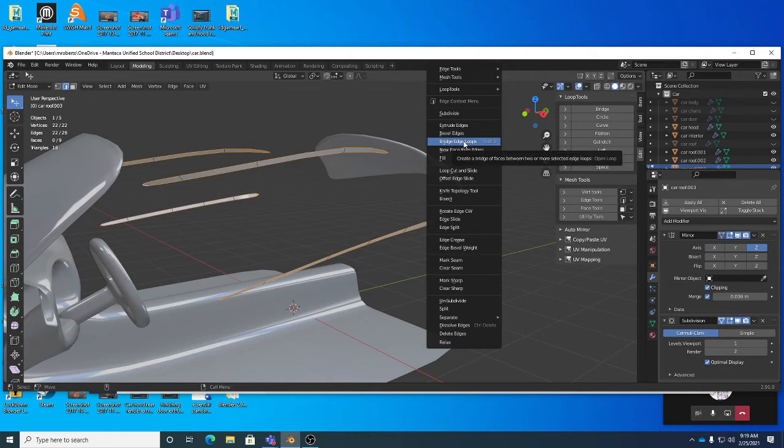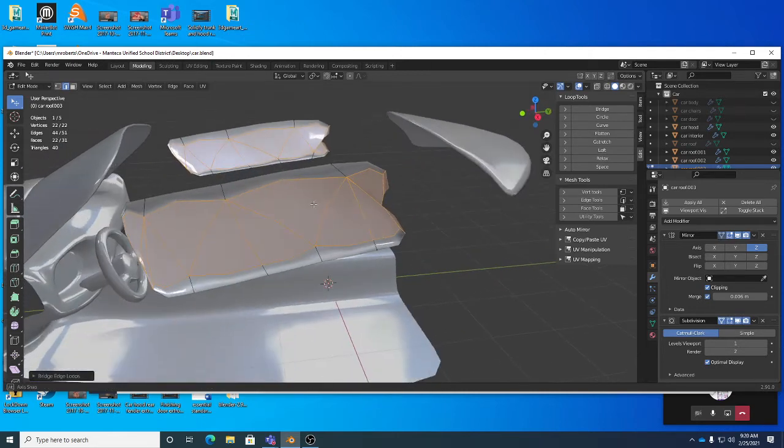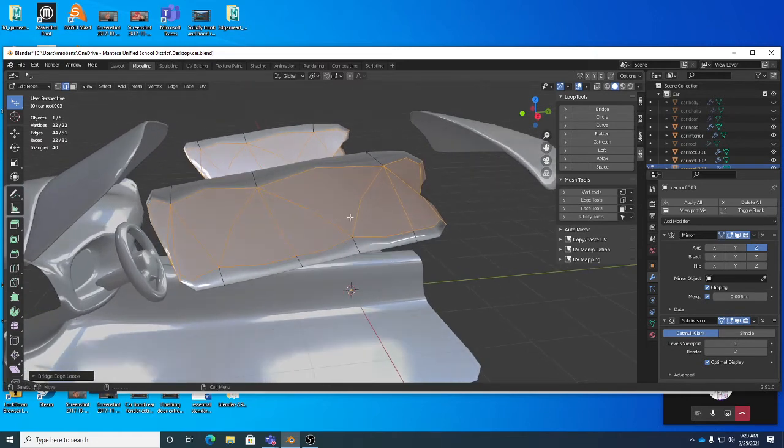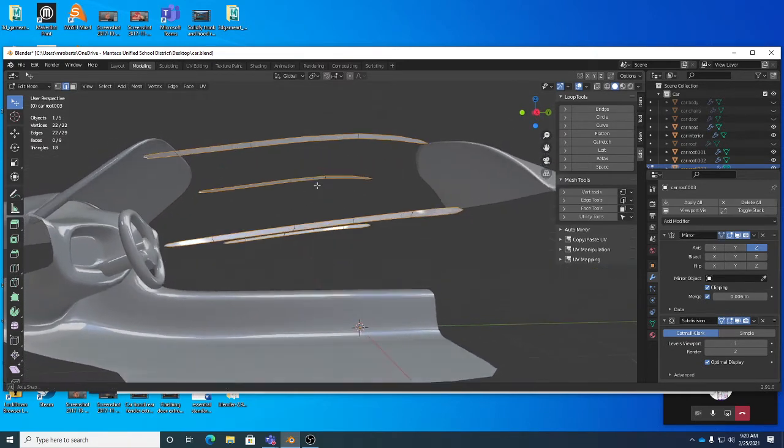And that quick key will work for both bridge faces and bridge edge loops. So if you're in face mode, you go to the bridge option, you'll see Shift-B is there also. But that's a quick key I added. So there we go. Now in this case, you notice how it's giving me all triangles? That's because if we notice, this is 4 faces to 5.